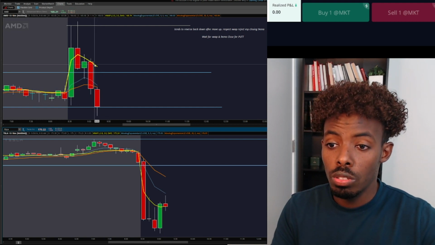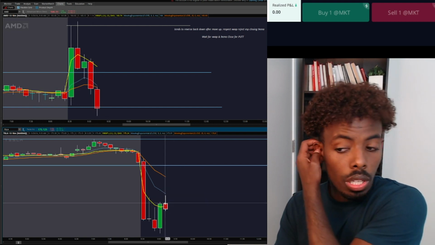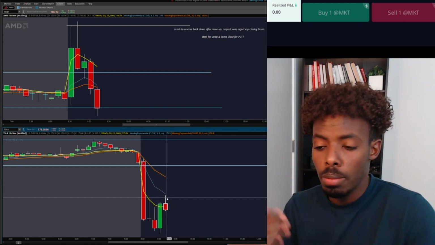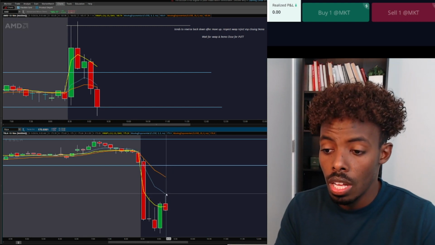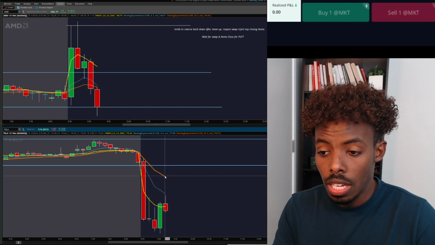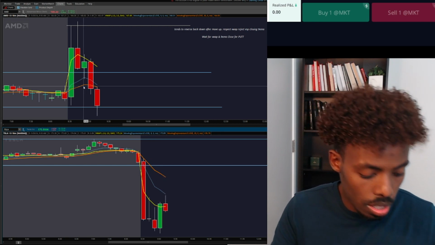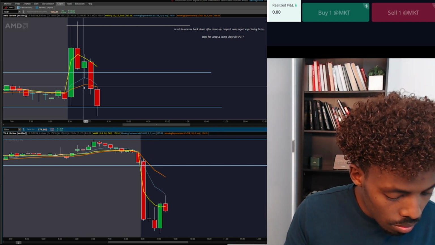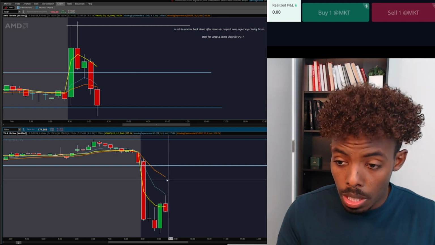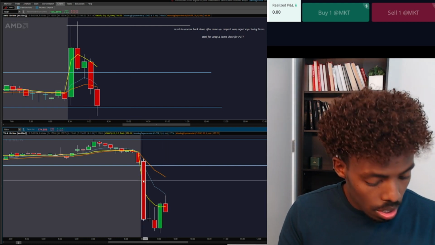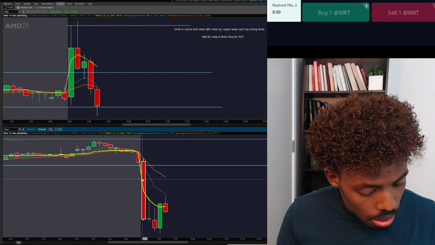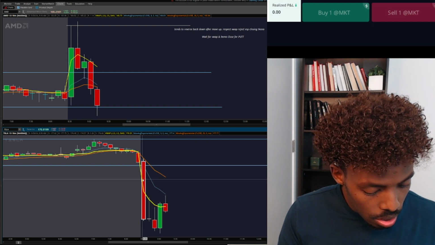While we wait for this one to go tap to that VWAP, we can look at this strategy so we don't miss opportunity. Maybe this is the one that's gonna just hold the 9 instead of going straight to 20. We could see that. So let's check it out real quick. This pattern is the bearish pattern with a 10-minute red candle. What tends to happen is that it tends to reject to the 20 EMA.